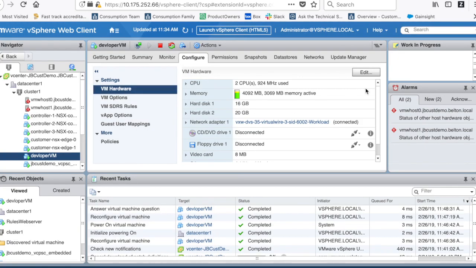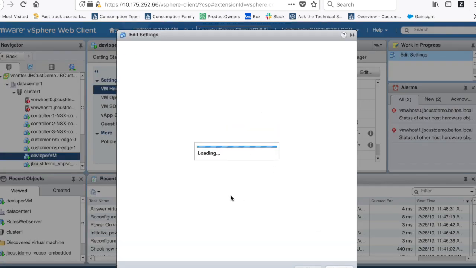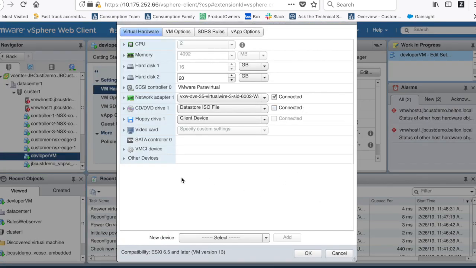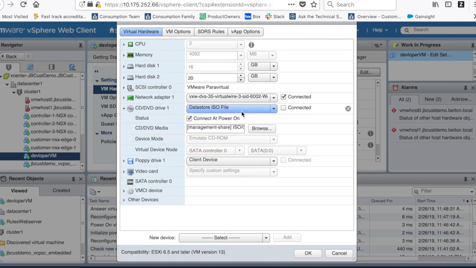Okay, so another thing you might want to do is actually connect a CD or an ISO. Again, that's fairly easy. Just go to the settings, click Edit, and use this drop down here. So you can do it from your laptop if you have a DVD drive. I don't actually have one in my laptop. You can use a data store ISO file, as I showed you before, and you can connect. You need to just make sure that you connect these things up. There's also a content library ISO file as well. So basically, it's just choosing the appropriate one from the list here.